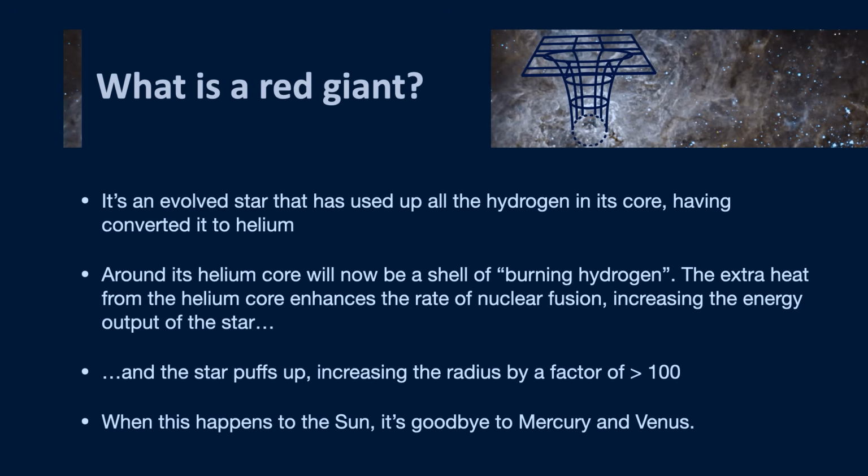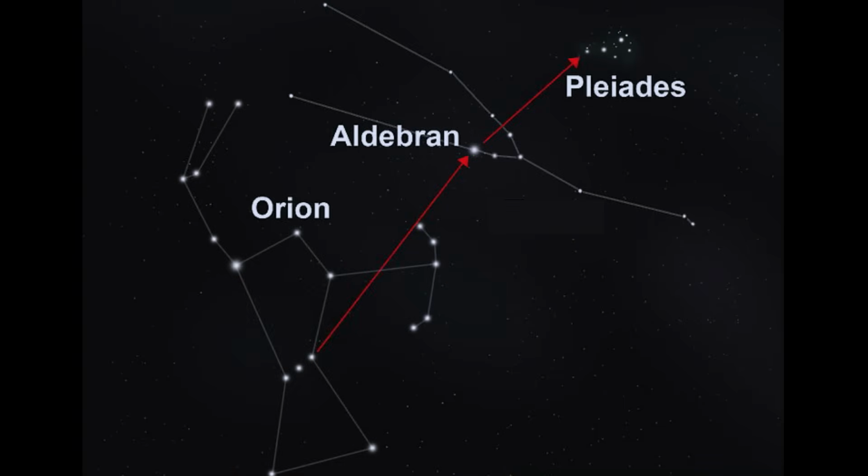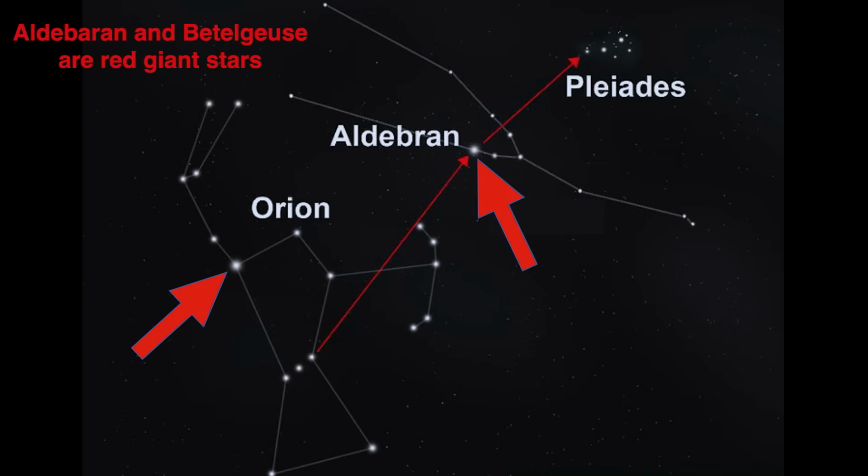Now, our sun is by no means the first red giant in the history of the universe. On the contrary, there are some very well-known stars nearby that you can see in the winter sky when you haven't got clouds in the way. If you find Orion, which is probably the best known constellation in the northern sky, and you go up from his belt through the top of his bow, you end up at a bright star called Aldebaran. It's en route to the Pleiades, which I've discussed previously. But Aldebaran is a very famous red giant star. So too is Betelgeuse in the top shoulder there of Orion.